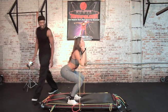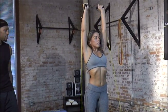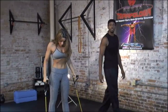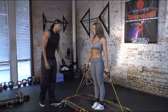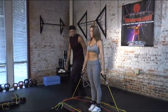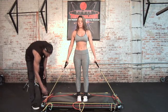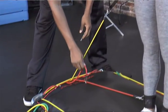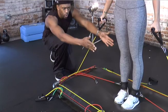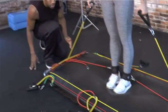So as you can see, working the core, working the glutes right here. Squat push press. Good. Awesome. All right, so this position I call east-west position, and as you can see, she has the yellow bands right here. These are the bands I was talking about when I was differentiating from these side red bands that are equivalent to the green bands over there. They run back and forth like this, right?